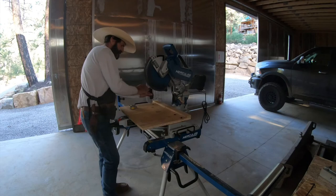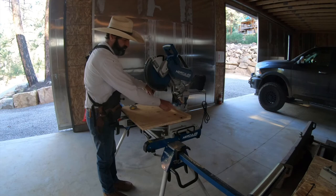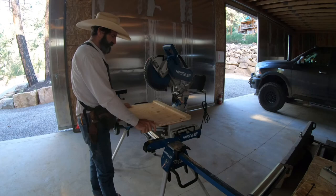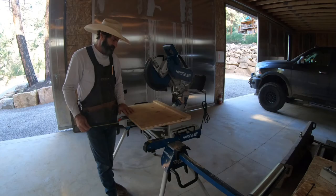The most important thing when you're setting this piece up is that this fence right here is square with your cut. And what I did was I pre-cut this piece and I glued and finish nailed this piece of MDF fence on the back. Okay, so now you've got your new wood fence on there with your fence that's squared off, but now you have 16 inches to the front of that.